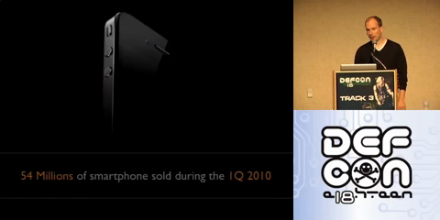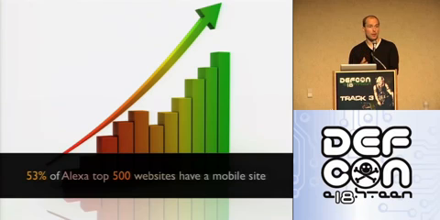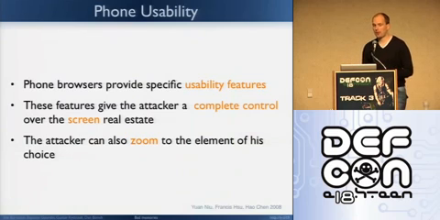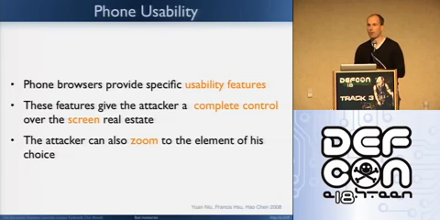This has two effects. The first one is AT&T is not working anymore in San Francisco, and the second one is many popular websites have rolled out a mobile version of the website to accommodate this kind of small device. And people might not realize by now, but the browser you have in your iPhone or in your Android phone or on Nokia or BlackBerry is very, very different from the one you are using on your desktop counterpart, in particular because there is a lot of new features which have been added for usability purposes.